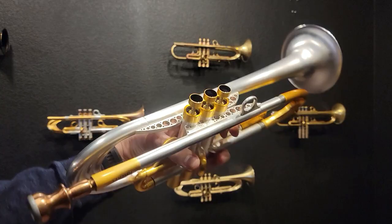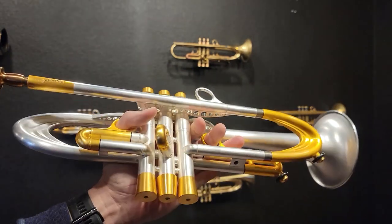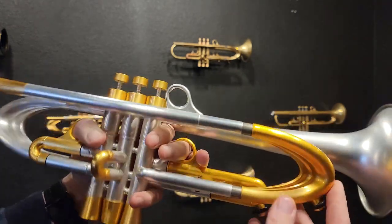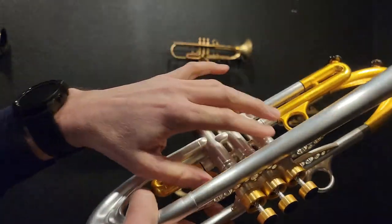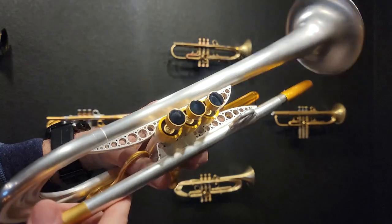We are looking at a Harrelson Summit One that has been finished in brushed silver and gold lacquer. So this isn't real 24 karat gold, it's actually just gold lacquer. And it looks just like gold, even the inside of the bell. Now this is a really beautiful horn.